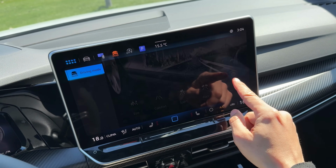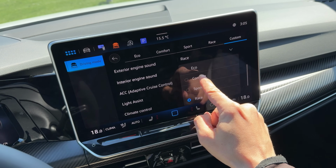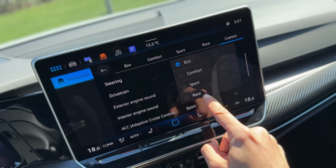So now, before you drive, I'm going to go to my mode, custom, and you will see that I am in, holy crap, this is a lot, interior engine sound: race. Oh, it's nice that you brought your TV along for us. Listen. Now, if I go to interior sound eco, okay, interesting. Unoffensive either way, but I feel like I can't hear anything out the back while I'm driving, even with the interior off. I heard a little bit of turbo spool and then air coming out of the exhaust.